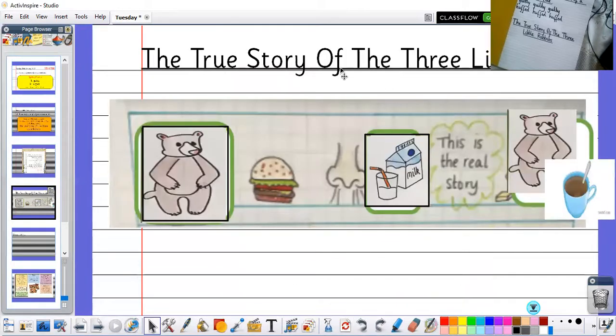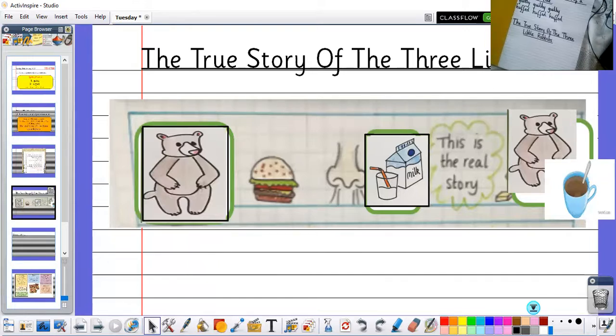Right, so today we're going to be retelling the beginning bit of our story, and we're going to be having a look at our first section here. So we've got the bear now instead of a wolf, and he's going to say the same sort of thing. It's not my fault that we eat cute little animals. It all started with a sneeze and a cup of milk we're going to have, and this is the real story. One day I was, and you get the idea, okay? So let's have a little look now.